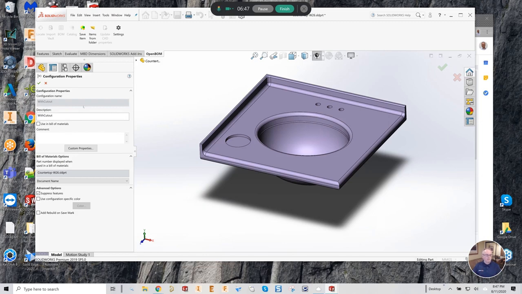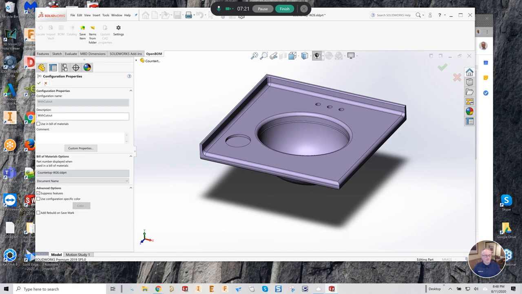What this is telling OpenBOM is I can either get my part number displayed in bills of material as either the document name, the configuration name, a user specified name, which is something I would maybe type in here, or if this were a derived configuration, I would have the option of saying get the part number from the parent. So getting the part number from the document name is very common. Quite often we name the document, part number 123.SLDPRT.